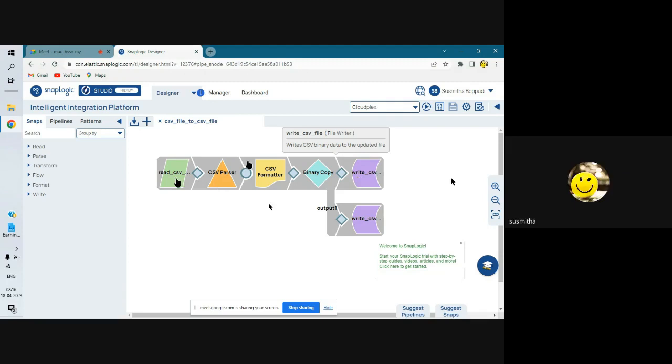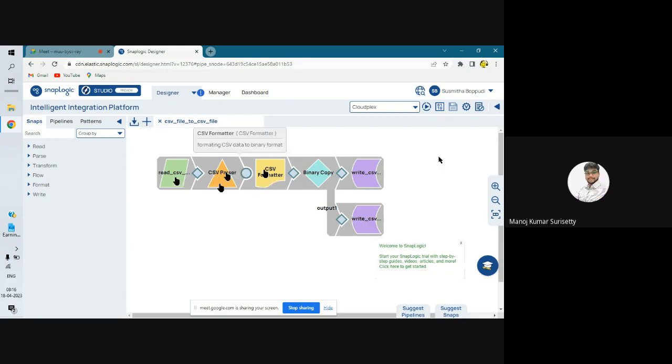The CSV parser was in a binary format, so we need to change this binary to the document format.